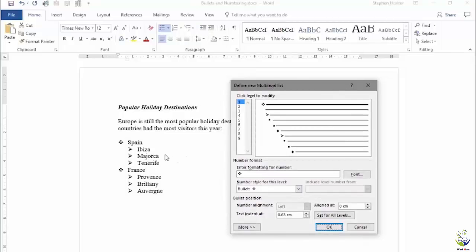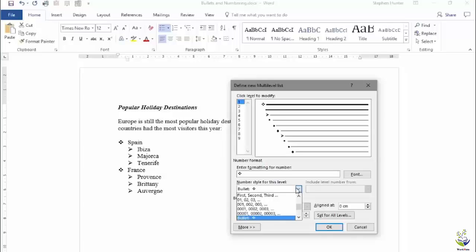Now in mine I've only got 2 levels, so each country is the first level and then the regions are the second level. On the left hand side of my dialog I can see each of those levels, and it gives me an example on the right of how that's currently being displayed. If I go back to level 1, I can go down to the bottom and choose a number style, or of course a bullet style for that.